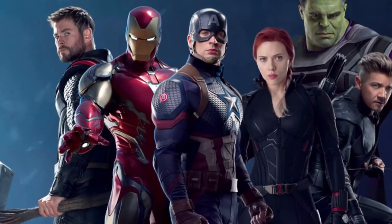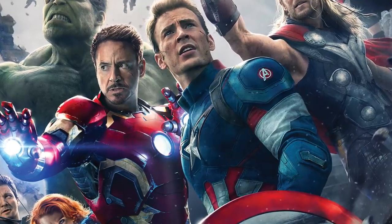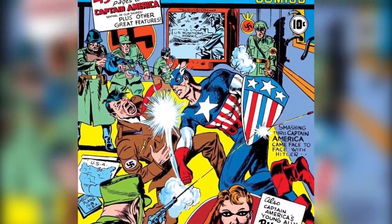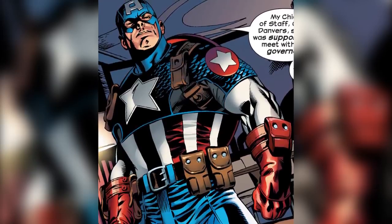Captain America is sporting his new scale armor, while lacking his trademark shield. This new armor incorporates features from many of Captain America's past costumes. Steve Rogers has worn scaled armor ever since his debut in 1941's Captain America Comics No. 1 by Joe Simon and Jack Kirby, so this new look may be the most faithful to the original source material yet.